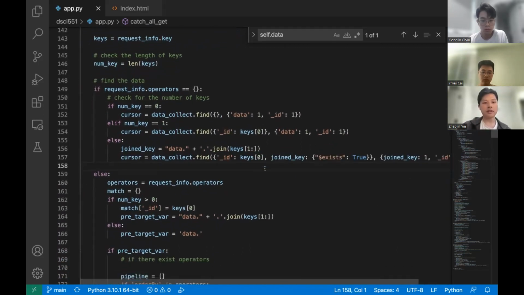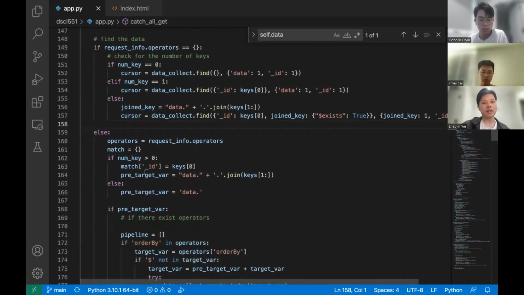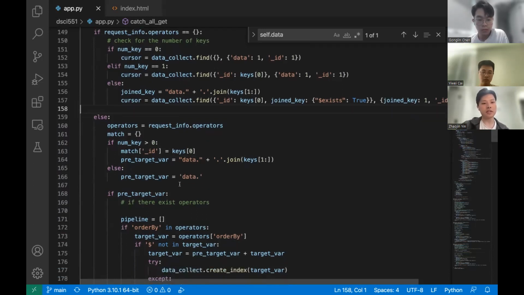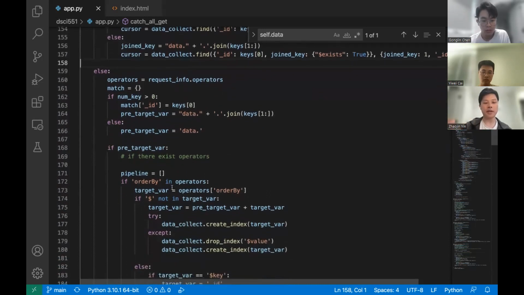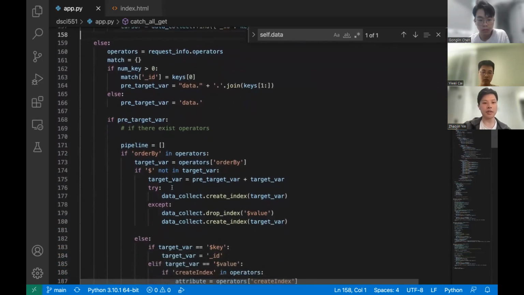There's another situation where we have some operators, and we want to check if the number of keys is greater than 0. If it is, then we have this pre-target variable representing the target and the joined keys. Otherwise, there is only data. So if operators exist, we have different kinds of operators.